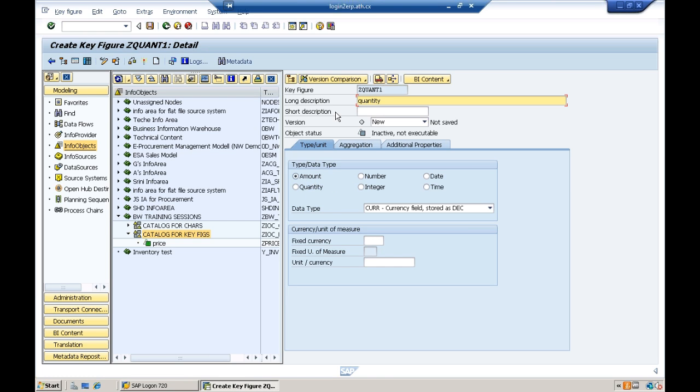So defining a key figure called quantity, so you want to go ahead and create it as what would you want the unit and the data type to be. So it should be a quantity one, so you can click on it. So whenever you say quantity, the system will ask you to define either a fixed quantity or use a reference for quantity. So if you're dealing all of them with one single quantity, you just go and say each, or you can say just kgs.